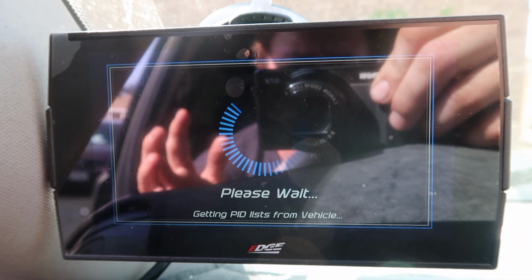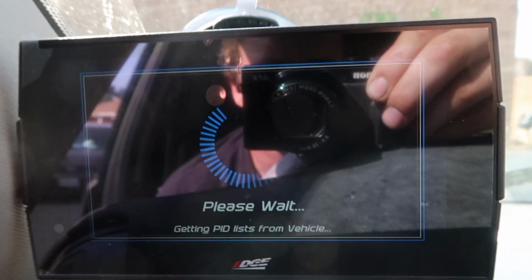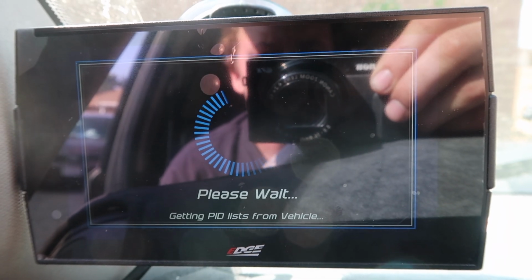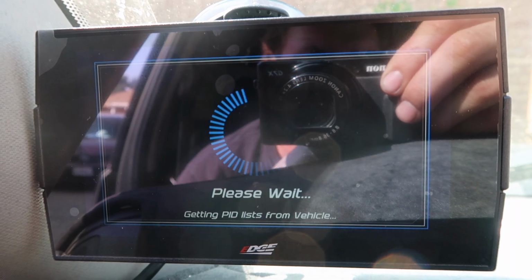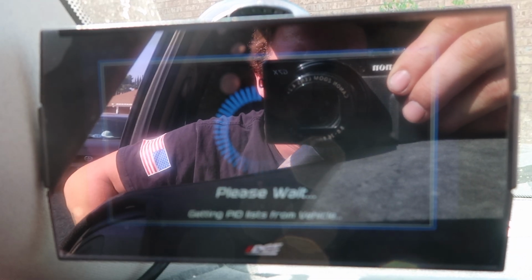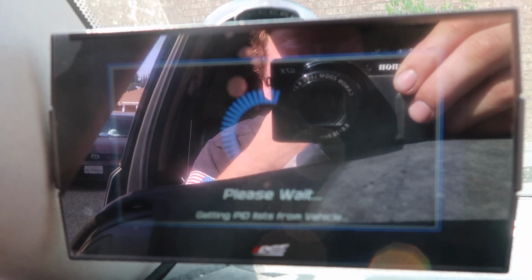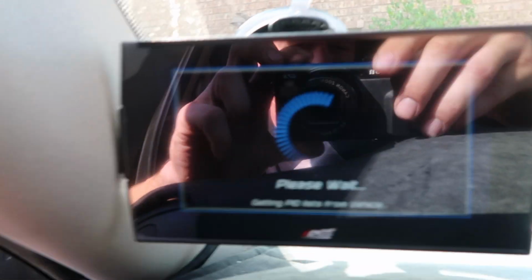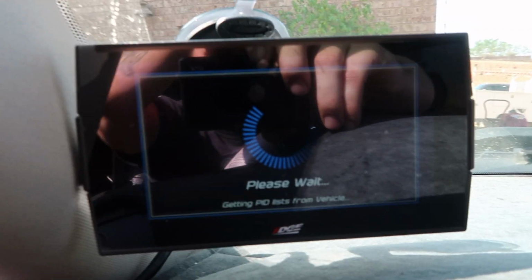So far the touch is really nice. Seems to be pretty responsive, and I still have the protector on it. So yeah, I got my key on right now. We're going to see what this thing does. So obviously right now it's getting the PID list, all the things that it can gather off your truck, so your fuel pressure, boost, all that stuff. Obviously you can tweak this thing how you want it, as far as what settings you want.